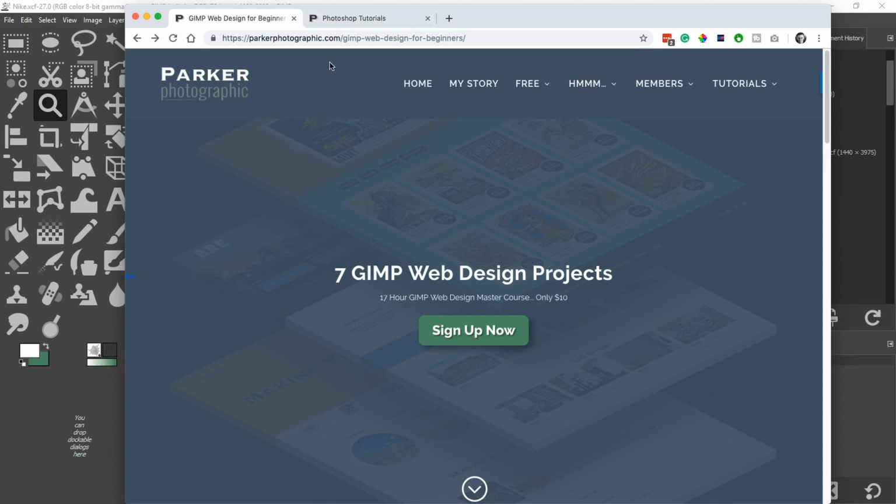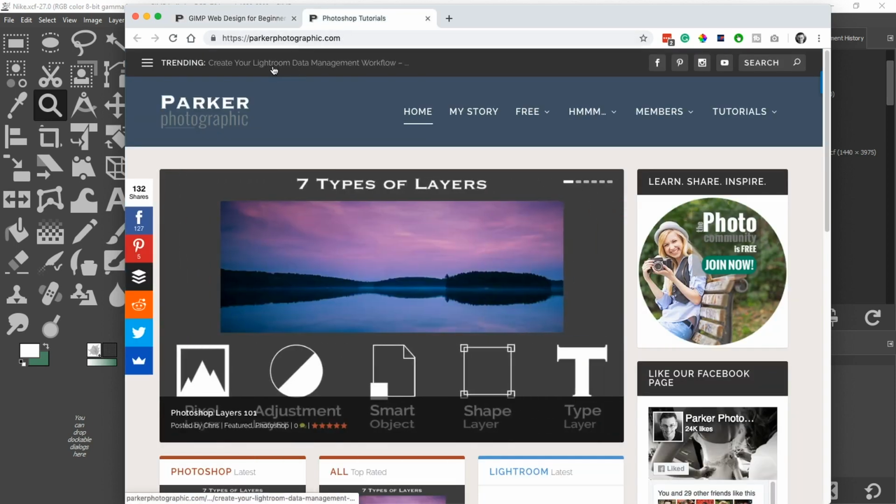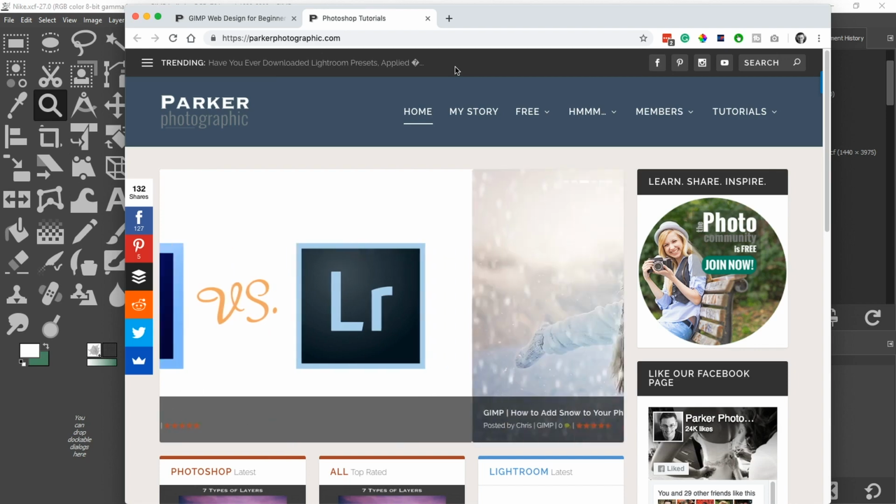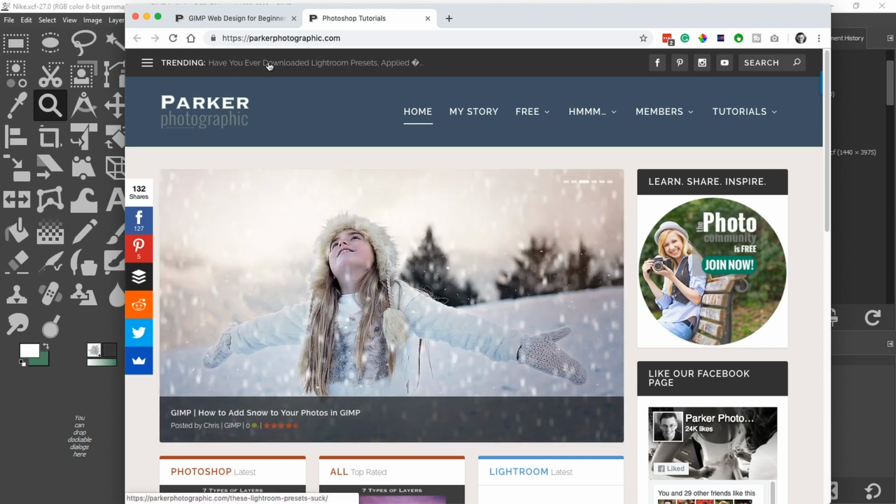For landing pages like this one, the goal of the page is usually to sell a product or service, and it's best to eliminate as many distractions as possible so that your visitor doesn't get the urge to navigate away from the page. Now, this area up here, I would consider a secondary navigation, even though it's not a menu per se, but it still provides secondary navigation options through the trending blog posts.